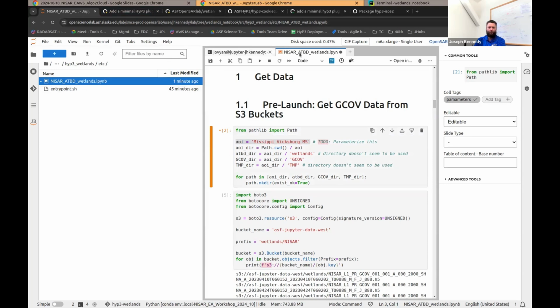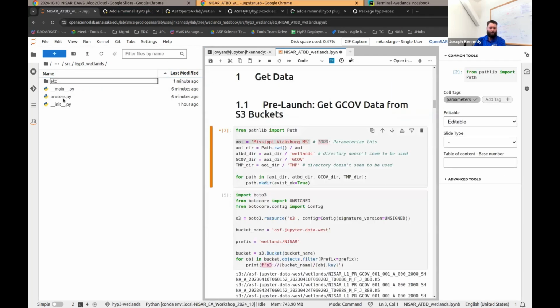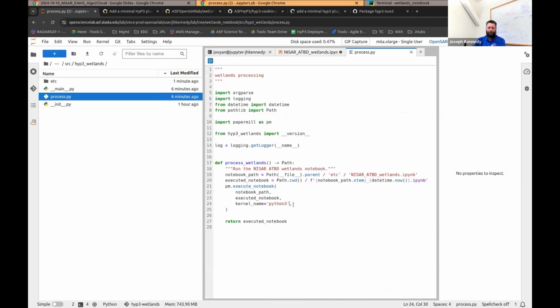So let's hop over to our process.py. That would look like to override that parameter for parameters equals dictionary.